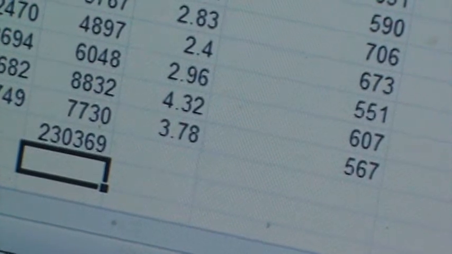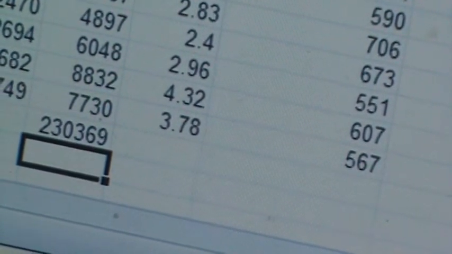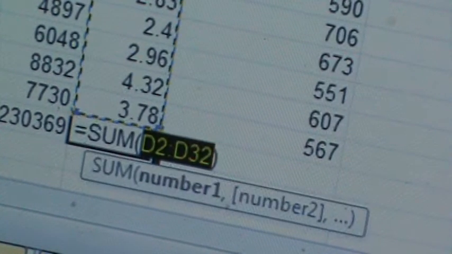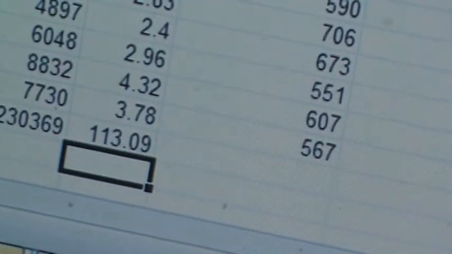Alright, so now then, I'm going to click on the AutoSum tab right here, and you'll see down here it has listed the numbers, and it's got C2 through C32. And all you have to do is AutoSum and then hit your enter key. Now then, if you look, right there is the total number of steps that I've taken during that time period. Now then, we'll do the same thing for the next line. You can come up here and click on AutoSum, hit enter, and it'll do the exact same thing.